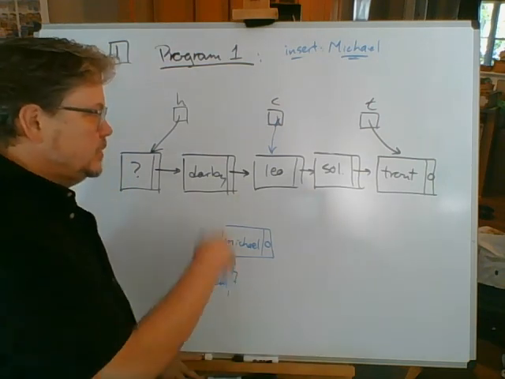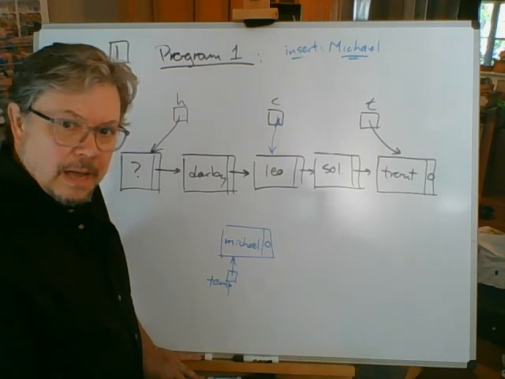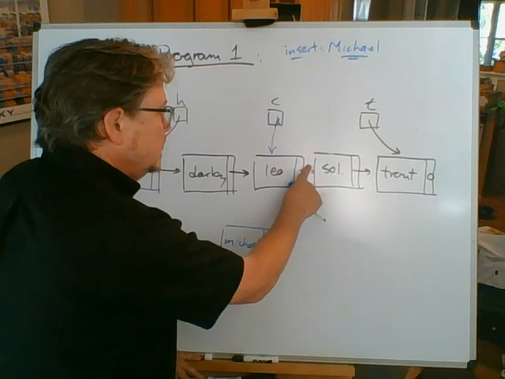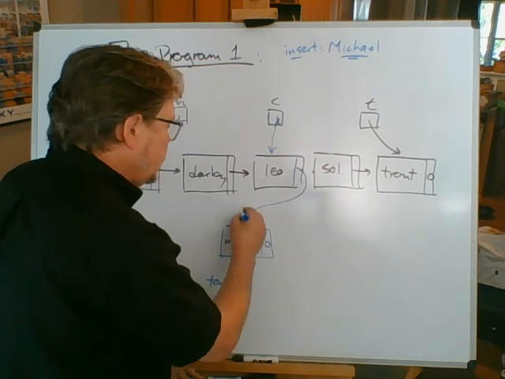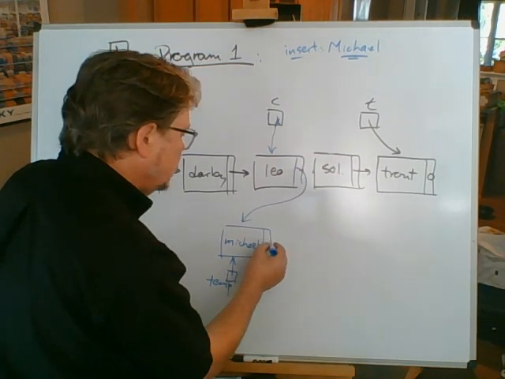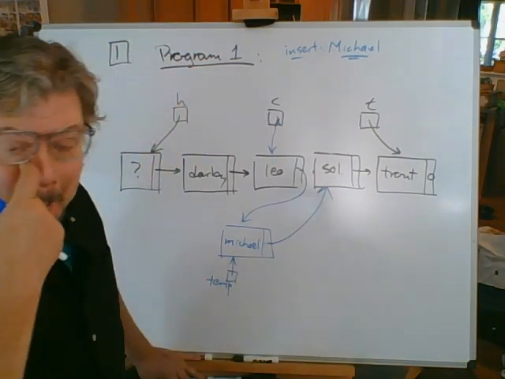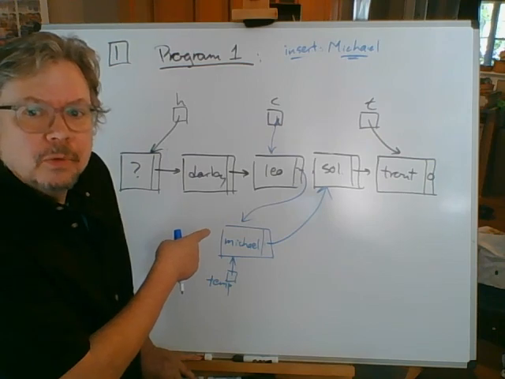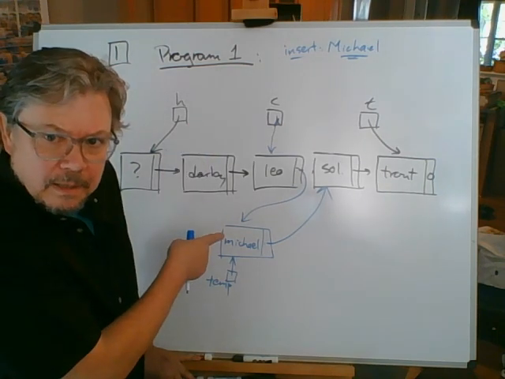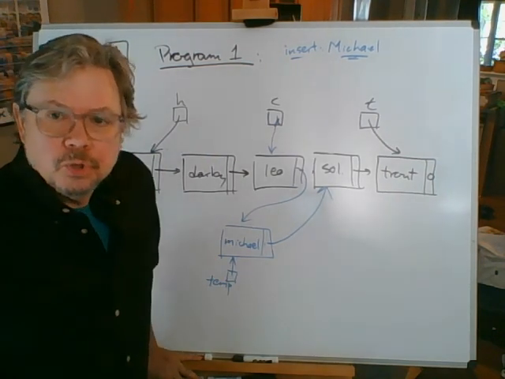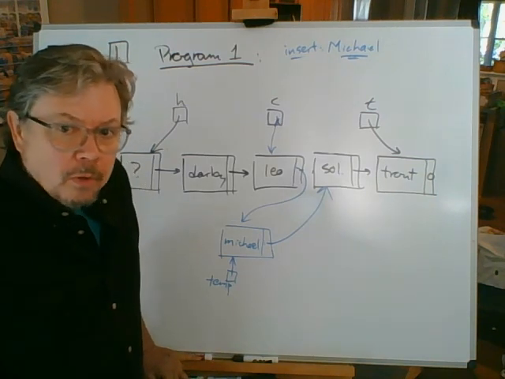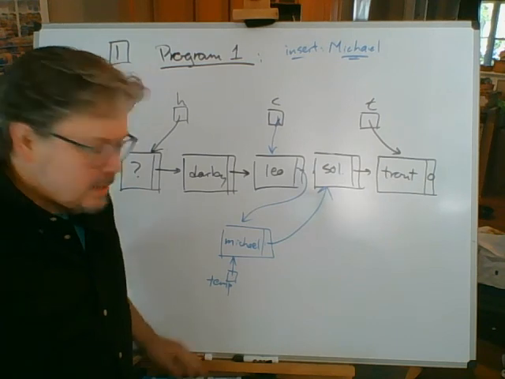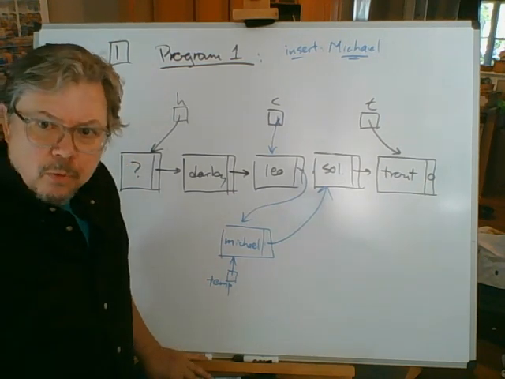And I won't even trace through that. I mean, I don't have to. I trust and believe in my insert function. And I believe that when it's done, then this arrow will be gone, and Leo will point at Michael, and Michael won't have a 0 next pointer. It will now point at Solomon. And if I call insert at all, that means I found the place where it was supposed to go, and I put it in there, and now I'm ready to return true. No more looping, no more moving, no more testing, no more nothing. I'm gone. I'm out of here. I'm done. I've finished program 1.